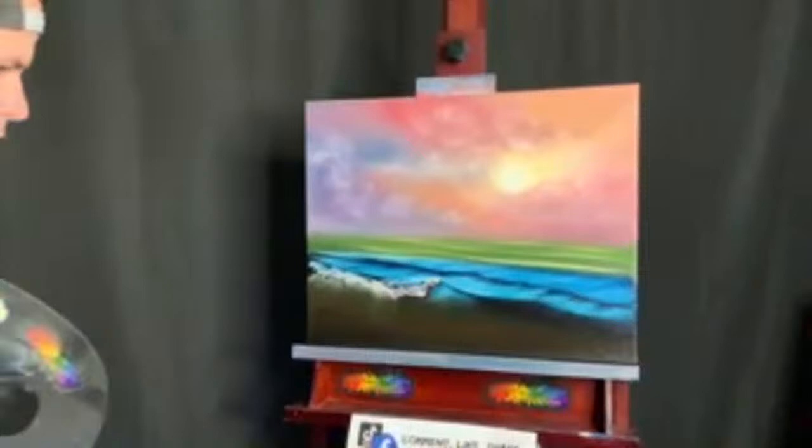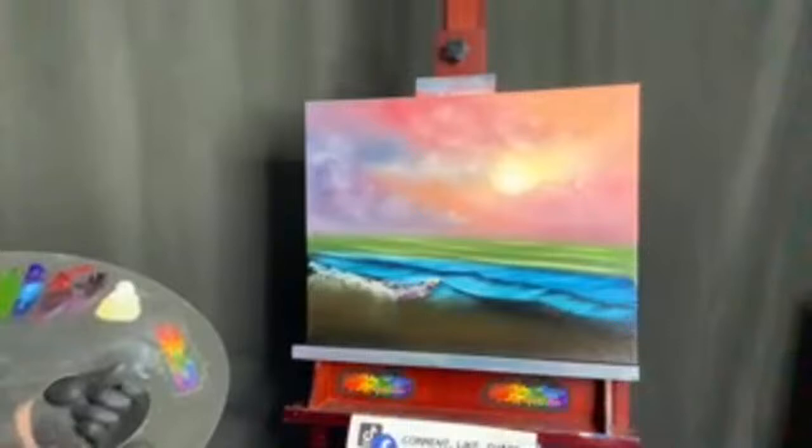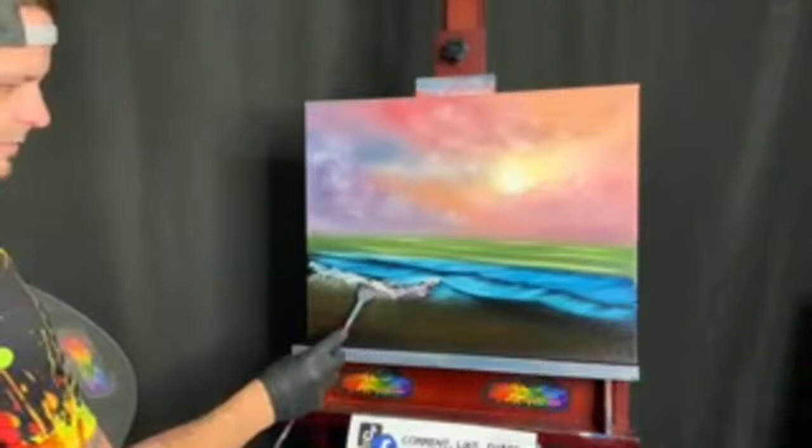A little bit of darkness in there. Can't be so super bright, right? That little bit of shadow. Gotta have some shadows underneath. So why don't we take our brush just underneath that bit.